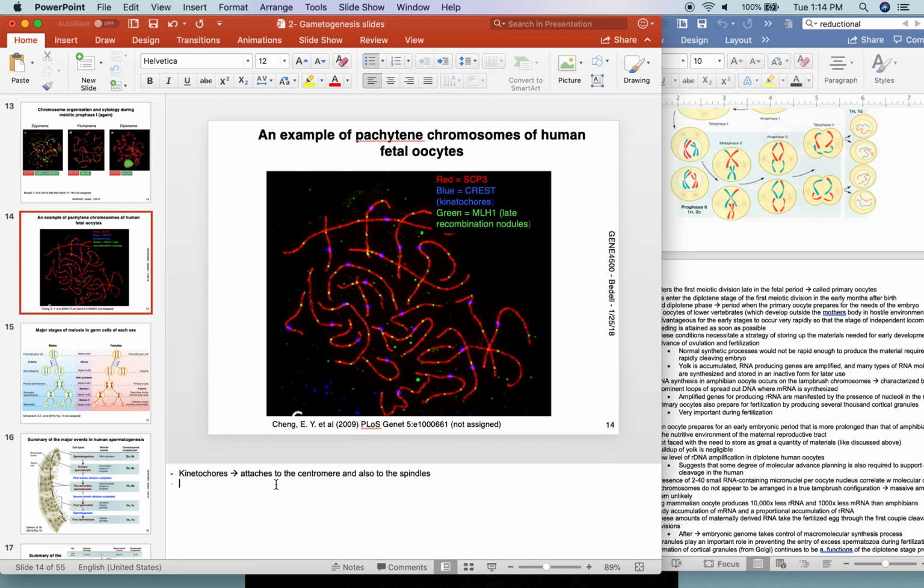So you can actually, in the old days, now these are actual human fetal oocytes, you can collect, there have been some studies, this one was done in 2009, where you can collect human fetal oocytes. Okay, now, the woman would actually have to be donating them, and sometimes this is the case of elective surgery, when a woman is willing to donate them. But you can, in the old days, get an estimation of recombination frequency and the location by just counting up and scoring the position and number of the recombination nodules.